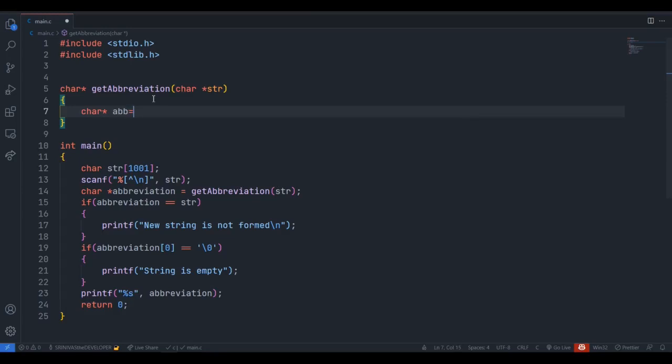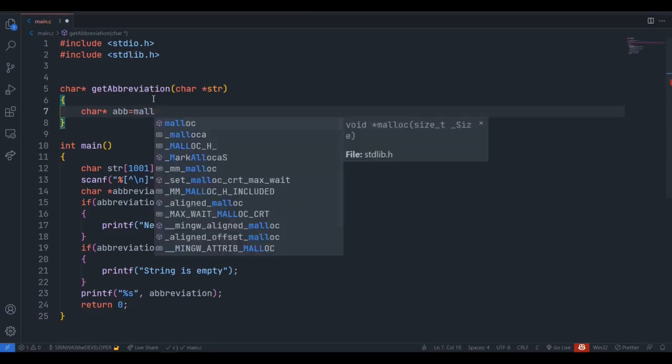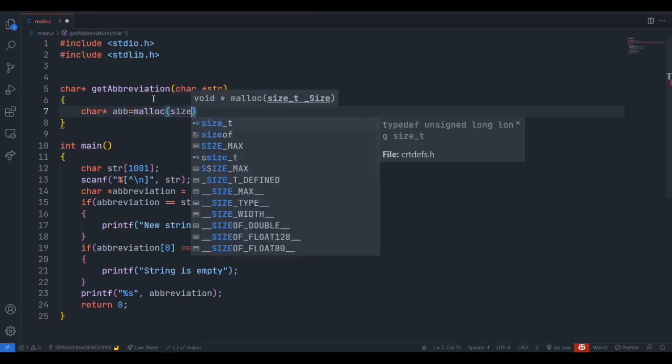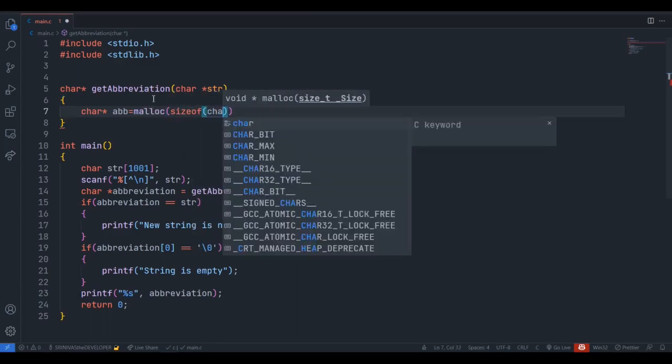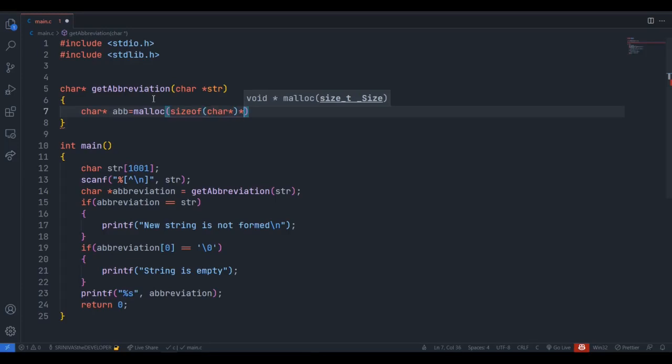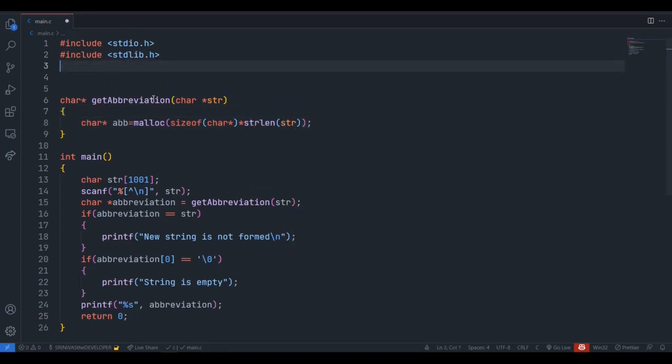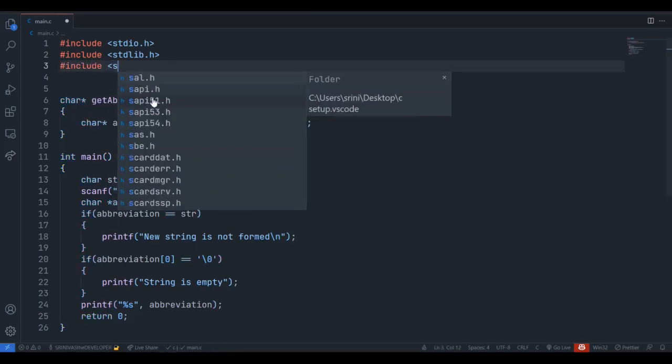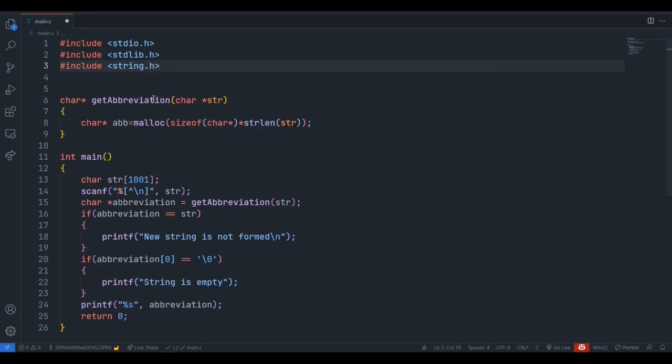Abbreviation equal to malloc of size of character array into the total size of str. Here I have used strlen, so for that I just need to import string.h, because this strlen function is available in this header.